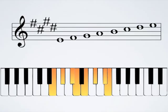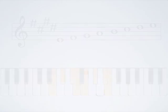So for sharp keys, you only need to remember 2 things. The order of sharps is F, C, G, D, A, E, B. Fat cats go down alleys eating birds. And the second thing you need to remember is if you start at the last sharp and go up a half step, you'll find the key.